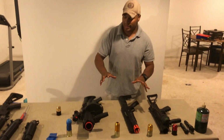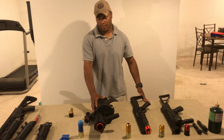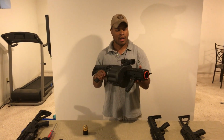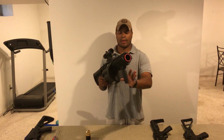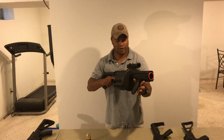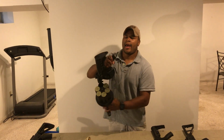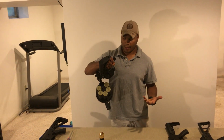So let's look at the Standalones here. I'll first start off with the ICS MGL. Great thing about this is it is mostly plastic except for the rails. It comes with quad rails. When you pick one of these up, it also comes with a nice forward grip. I threw the scope on here just to show you what it could look like. With this MGL, it has 6 chambers, so multi-grenade launcher.